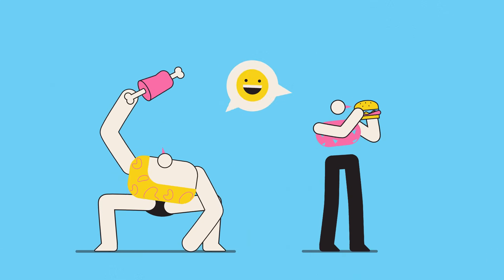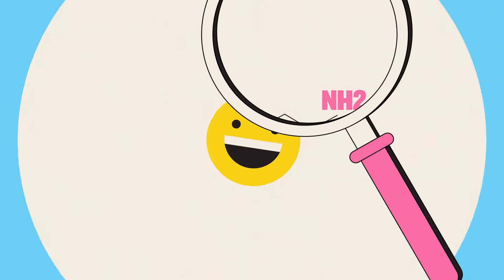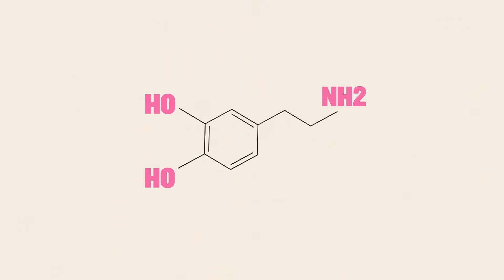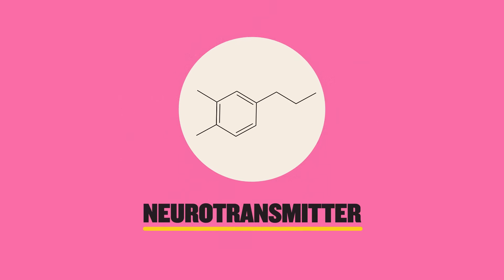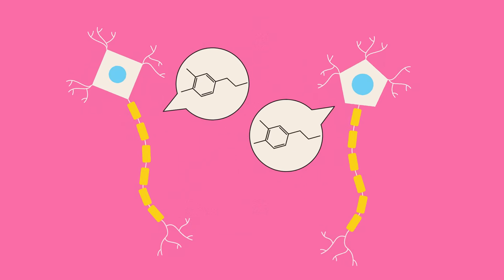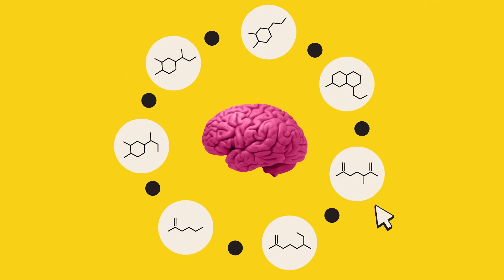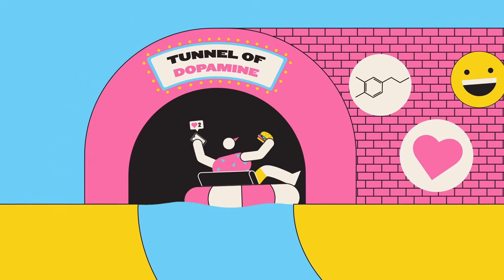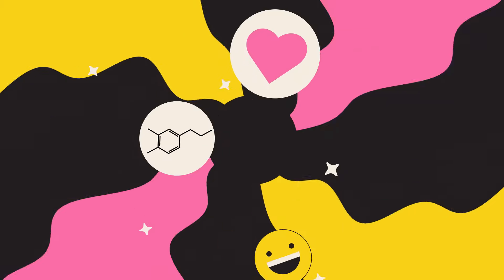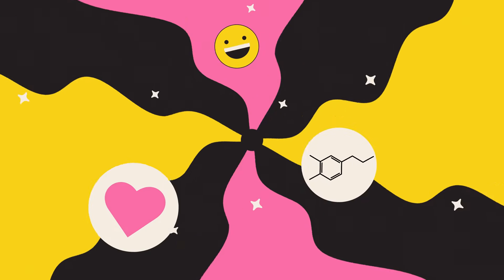The results of an essential evolutionary process and in particular one extraordinarily powerful chemical, dopamine. Dopamine is a neurotransmitter, a chemical certain brain cells use to communicate with each other. The brain has dozens of these, but dopamine plays a special role in motivating our behavior, something it's able to do simply because it makes us feel really good.